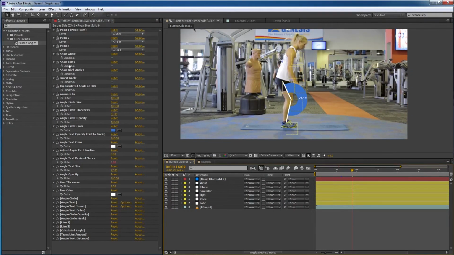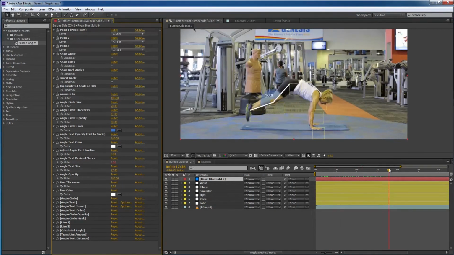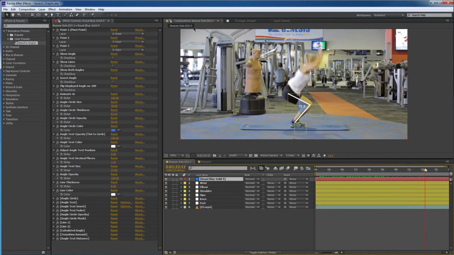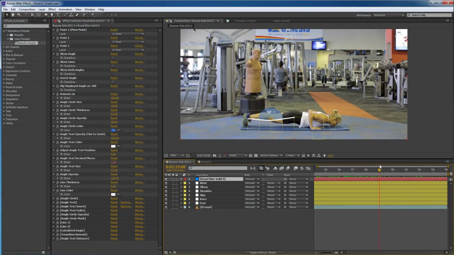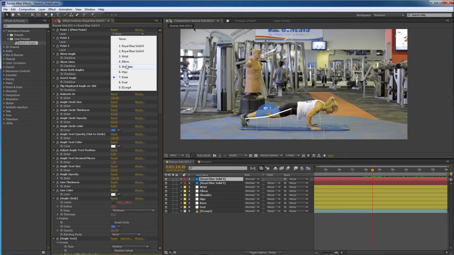What we can do then is invert the angle. We might bring this circle in a bit, and we might drop the circle opacity down to say 50, so it's a little less obvious that it's there. And we'll drag it along, and we'll be able to see that it's quick to update. It moves well. We can see that number, nothing weird happening there. What we can then do is duplicate it, and then all we need to do is change our points.